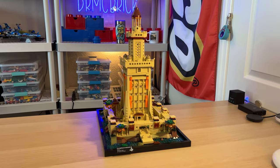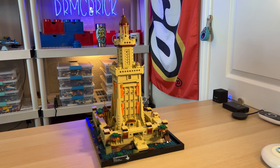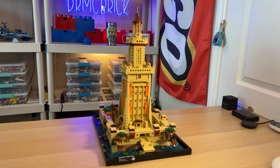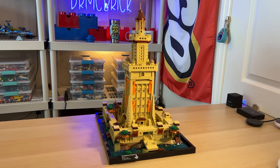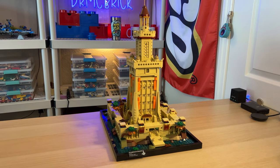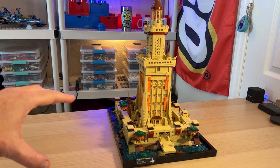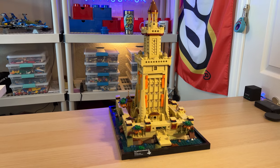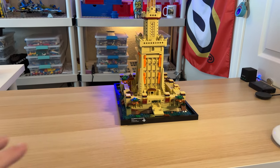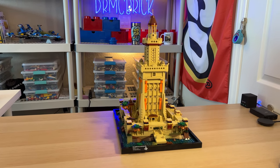Here we go — this is the Lighthouse of Alexandria. For history buffs, Alexandria is currently in Egypt. It was built way back — I now see it says 280 BC. Alexander the Great took that area; one of those areas was an outcropping and a barrier island called Pharos. Back in the day this was a very strategic point — if you imagine the ocean on all sides, this lighthouse was the first lighthouse we can identify in history, and it was one of the Seven Wonders of the World.